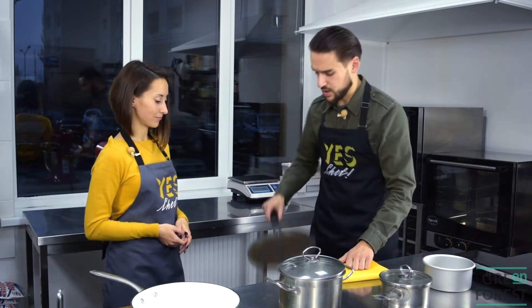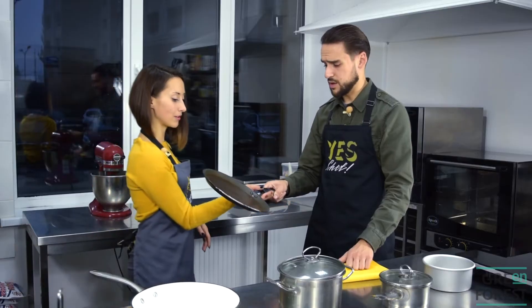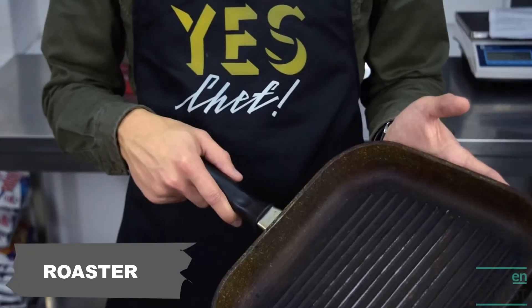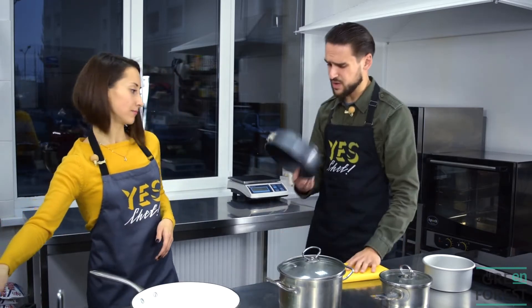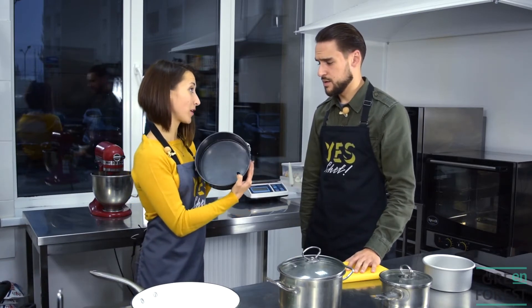But what I do like are some pancakes, so what I have here is a griddle. Okay, nice one. You can also make a large unit if you like. And what is this? This is a roaster. I put it in an oven, correct? Exactly right. Do I put this one in an oven as well? Yeah, this is a baking pan. I use it once a year to bake a pie for my husband.